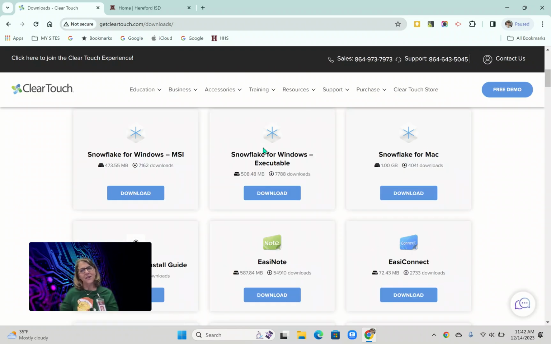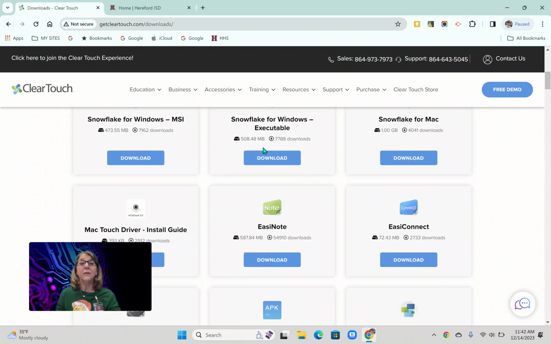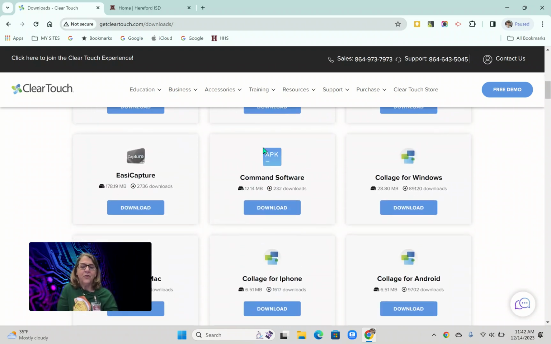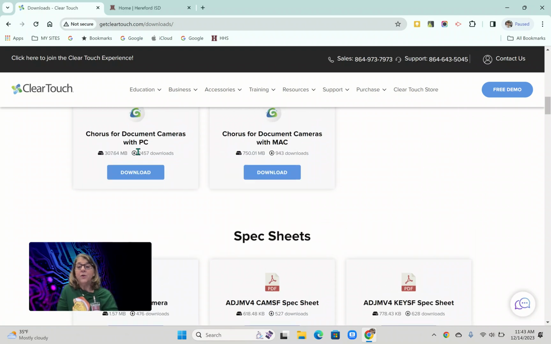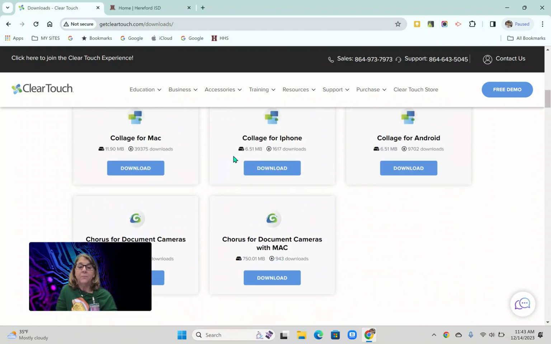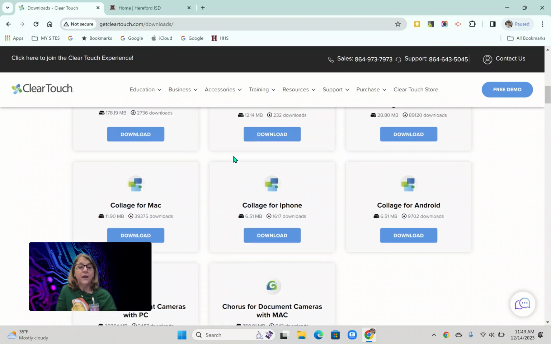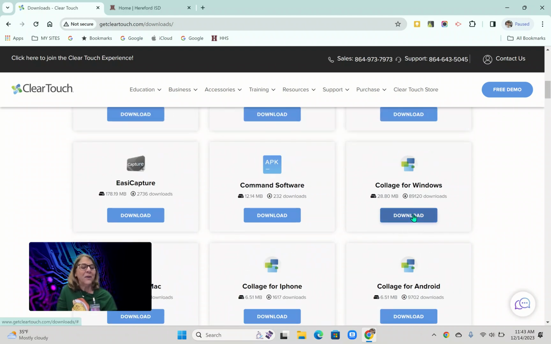Snowflake is pretty interesting. It's using AI, artificial intelligence, for teachers and creating some lessons and things. So if you feel like exploring, Snowflake is pretty interesting. But you're looking for Collage. Here's for the Mac. If you have an iPhone, you can put it on there. If you have an Android, but what you're looking for is this. Collage for Windows right here.